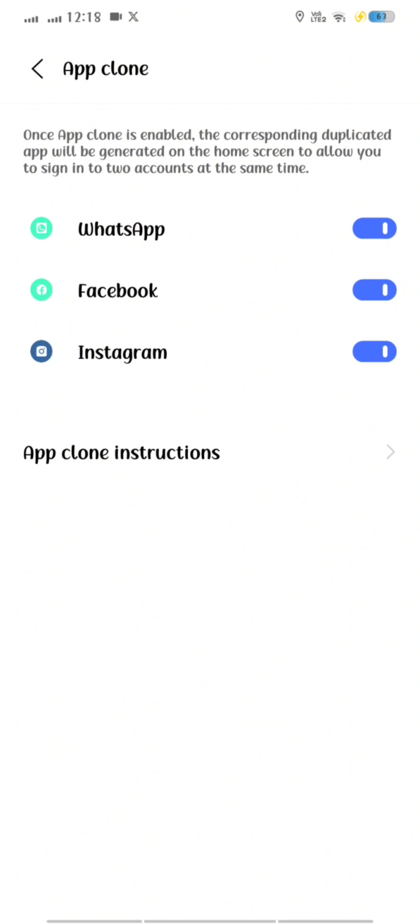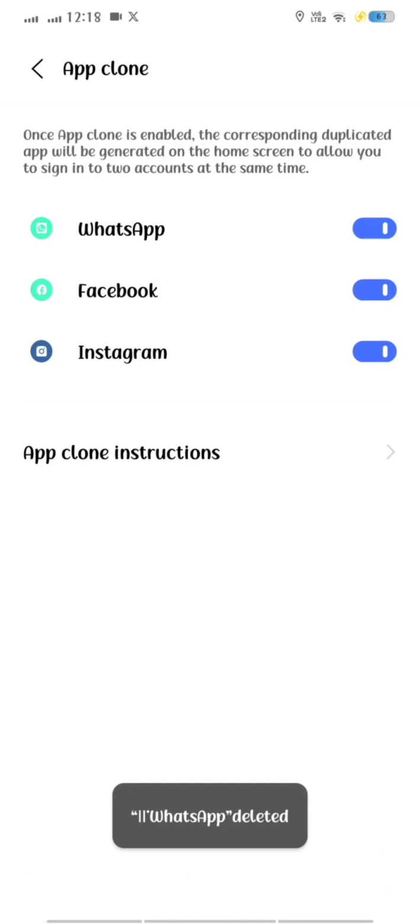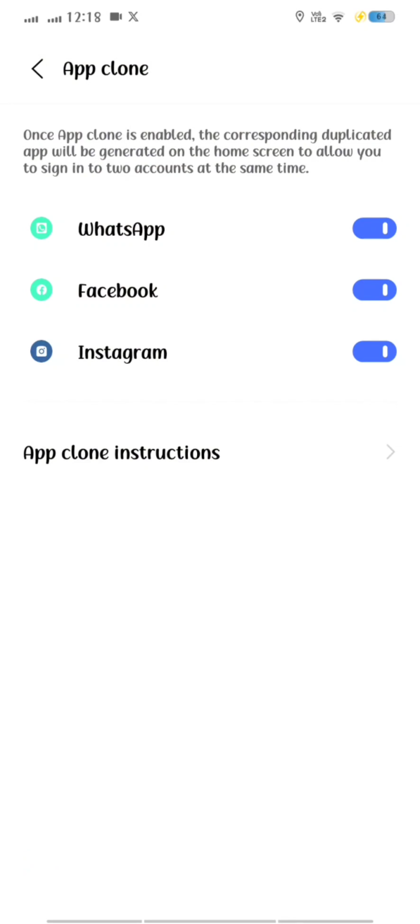So I make dual accounts of these, tap on it and you can see these are my three applications. Which apps support dual apps? This is for creating WhatsApp dual apps, just tap on it. And if you want to create only a Facebook dual app, you have to click on the Facebook account option here.